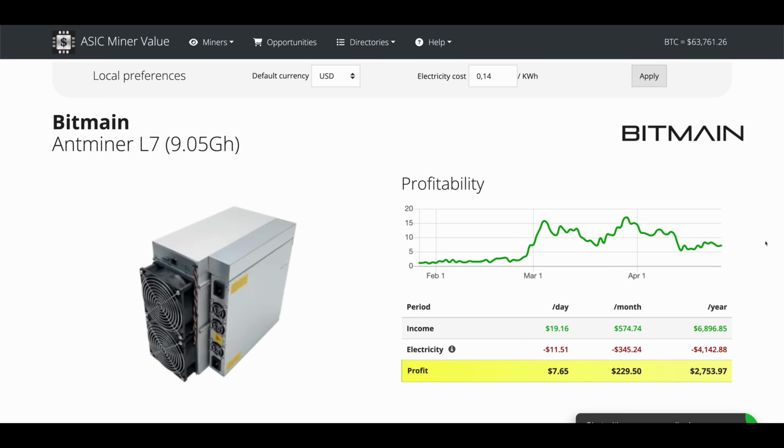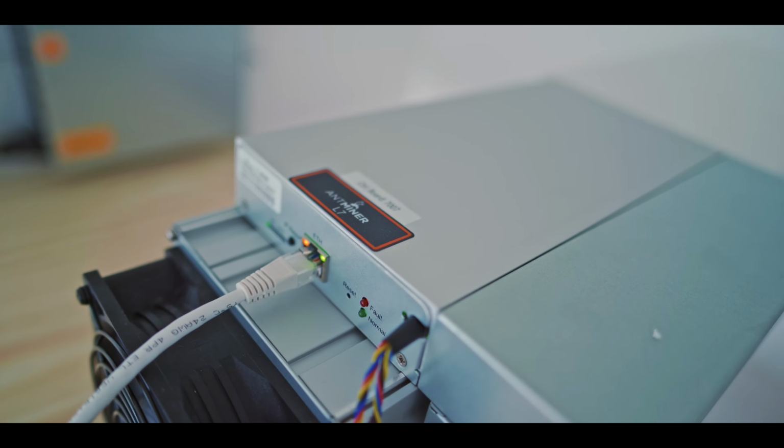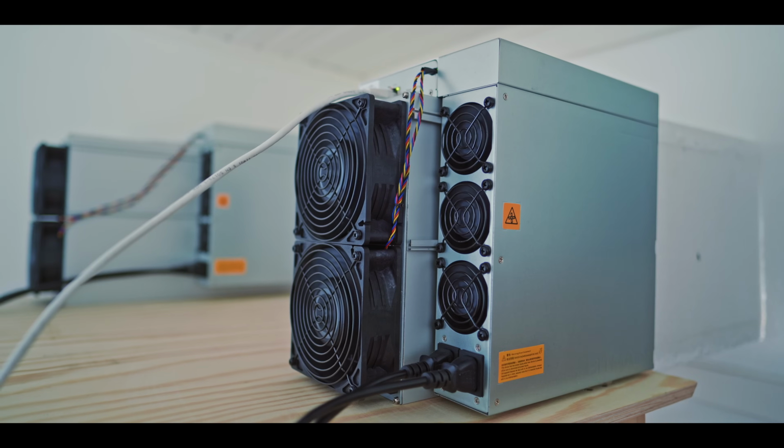So less than a year ago, actually just over 300 days ago, I received an L7, which is a Dogecoin/Litecoin ASIC miner from Coin Mining Central, and I've just been doing some numbers basically for fun on this miner and these past 300 or so days of mining with this thing. No matter how I look at it, this thing has ROI'd from what I can tell, or that's what the numbers are telling me.